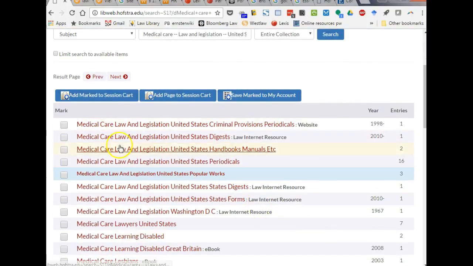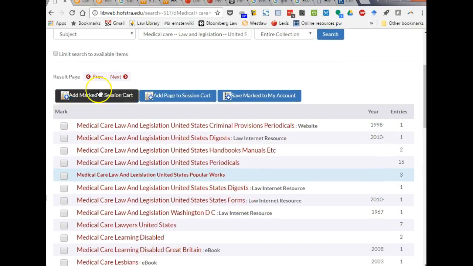So here's a whole list of all the different subject headings around the one that I chose. Now I could look and see what other titles use that subject heading. So there are 3 others. Or I could also look and see what other subject headings look promising. None of these look very specific, although handbooks and manuals might be useful.